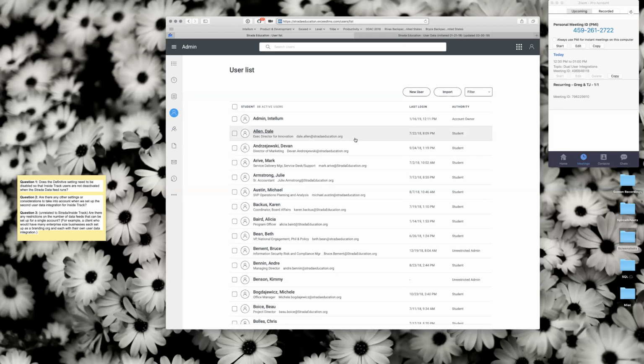Okay, even if there's no other changes to the user record? Right. It can be the same user data, as long as the codes match up on the manually created profile and the row on the integration, they'll match up.